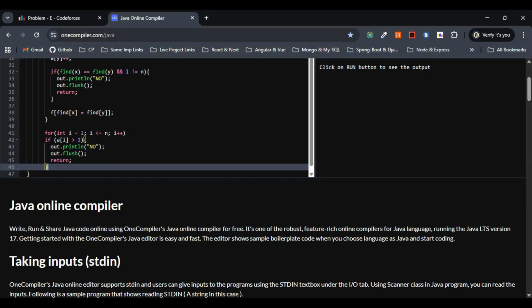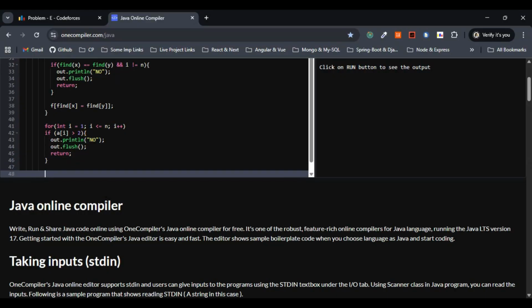Let me come out of this one entirely. If we reached here, construction is possible. If the construction is possible, then we have to print s along with that. We have to print the number of edges and what edge we have added. That one also, we have to print these three things, right?